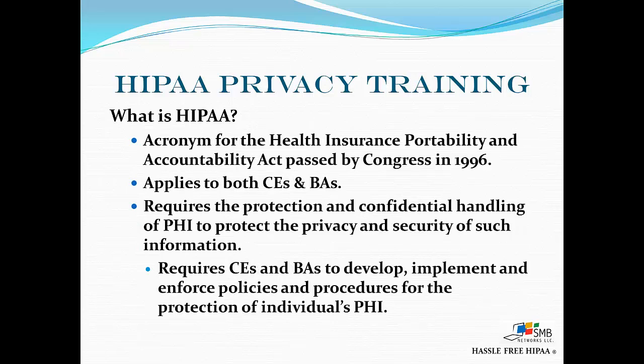HIPAA is the acronym for the Health Insurance Portability and Accountability Act, which was passed by Congress back in 1996. It applies to both covered entities and business associates. It requires the protection and confidential handling of protected health information to protect the security and privacy of such information. It also requires covered entities and business associates to develop, implement, and enforce policies and procedures for the protection of an individual's protected health information.